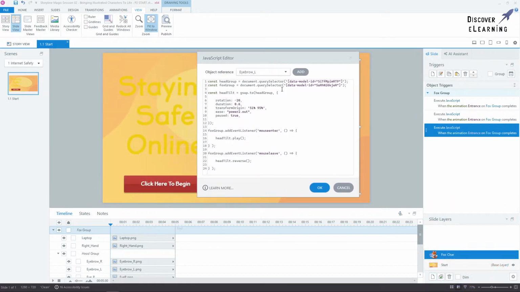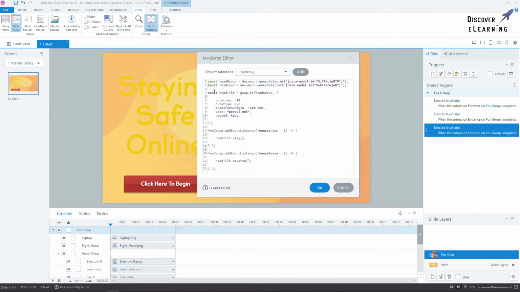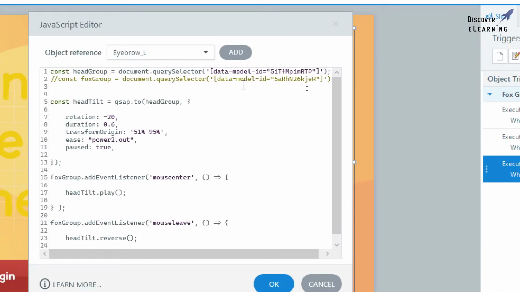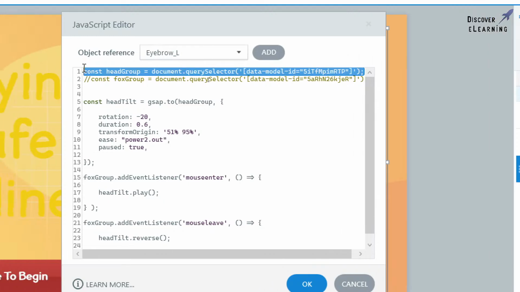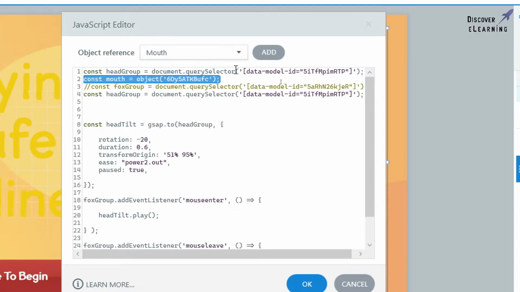So let's change what we're actually targeting for this animation. We no longer want to target the head group, we want to target just the mouth shape. So this constant here is no longer required, so I'll just use a double forward slash to comment that line out. Then let's duplicate any one of these lines, it doesn't matter which, and use the JavaScript API once again to get the mouth shape just here, and we'll add that in. Superb. Okay, let's cut that ID and paste it into the double quotes just here, and we'll call this constant mouthShape. And then let's just remove this from view. There we go.